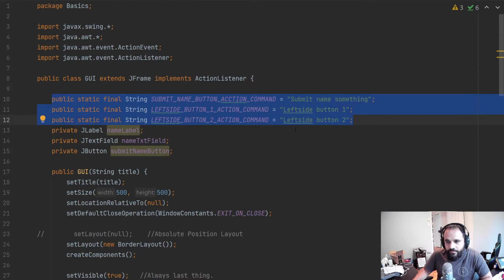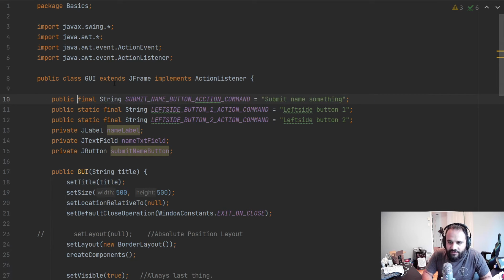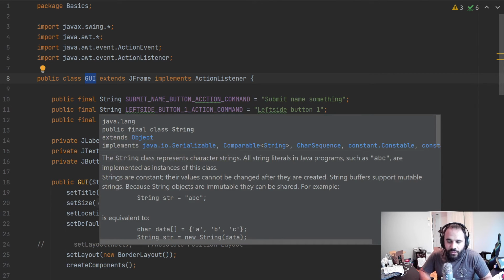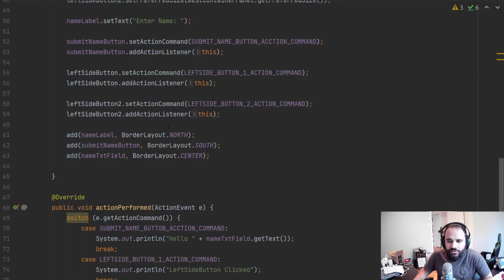And again, if you didn't understand what happened here, is we introduced a constant value at the top. In this case, it's constant because it's final, so we can never change the value. They made it static, but I don't need this to exist outside of our object being existing, so we could probably take off these static ones, right? We don't need it to exist outside of GUI. Mind you, if you get multiple GUI objects coming out nonstop, maybe static would be an ideal thing so that this variable doesn't get created for no reason. It's kind of up to you how you're going to choose that, and we'll get better at it as we go forward.